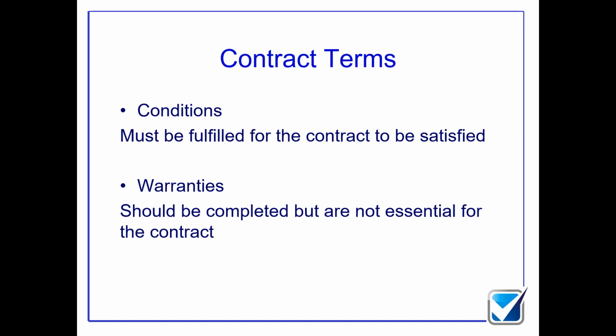With a warranty, this is something which should be done, but if you didn't do it, then the contract can still be completed, it can still be satisfied. However, if I'm not happy with the way it's been satisfied, I can now take action for, again, damages, a remedy under court action. So I can take action against you and look for a legal remedy, which will be some sort of cash compensation. That's it with regard to the contract side of things.